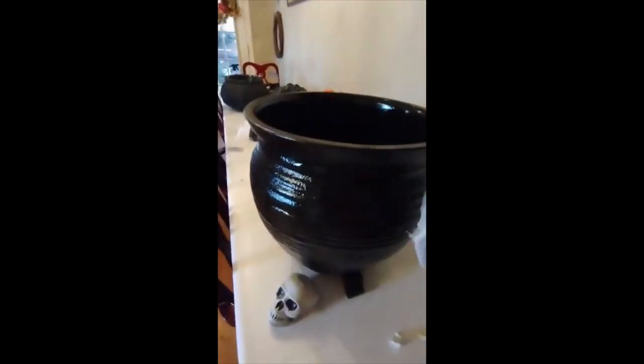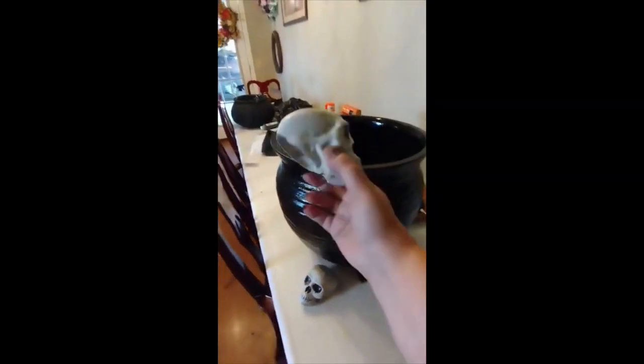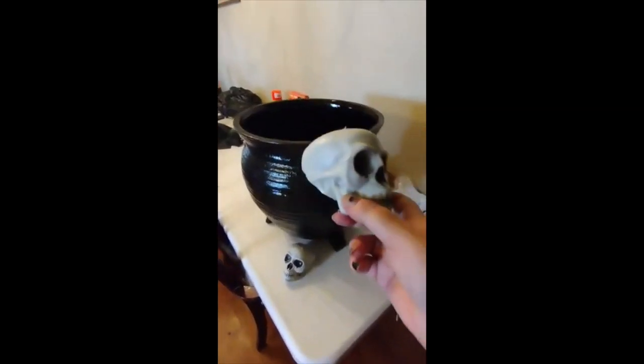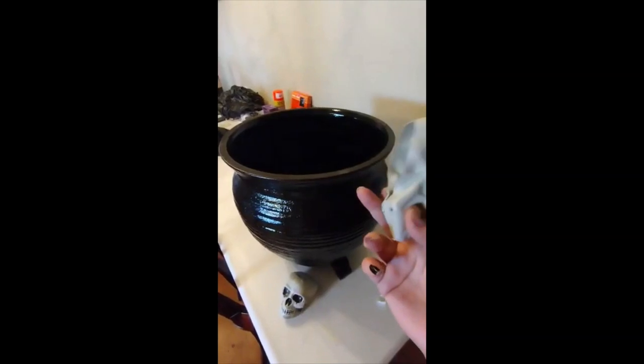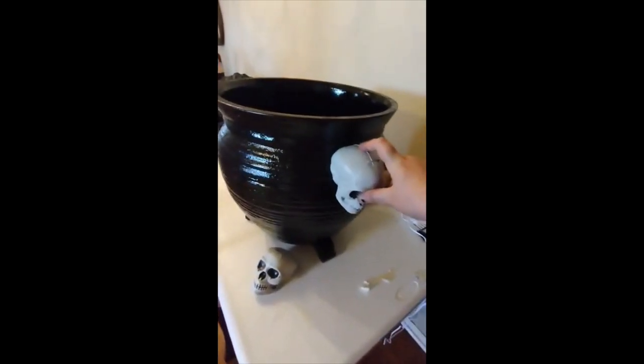But what I think I'm going to do, this is the skull from that Dollar Tree scary hangy ghost thing, the one that I took the mini pipe cleaners off of, and I just kind of took it apart. I cut off the back, enough to shape it the way I wanted to.